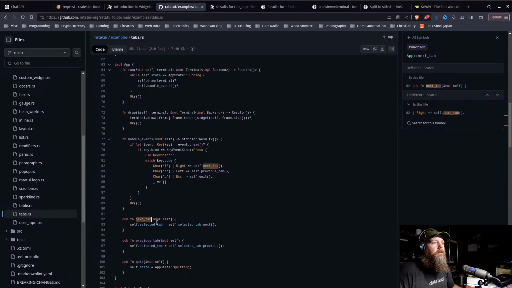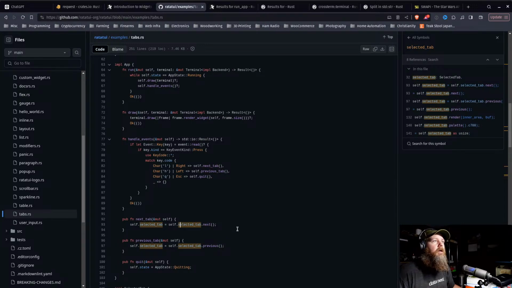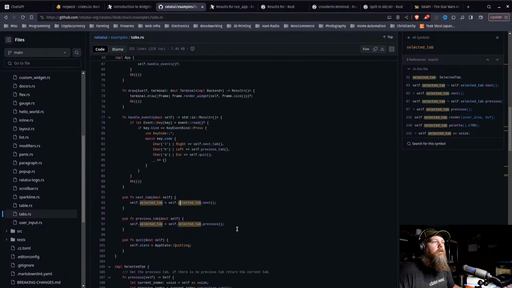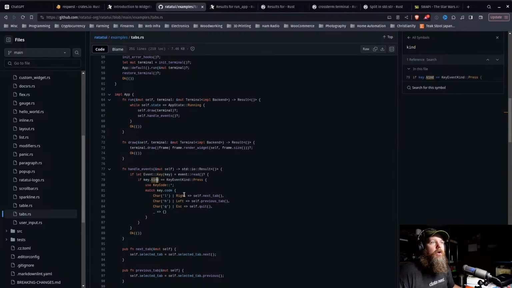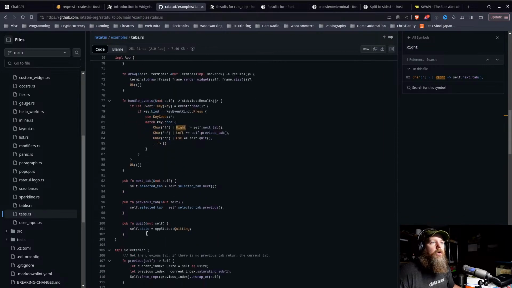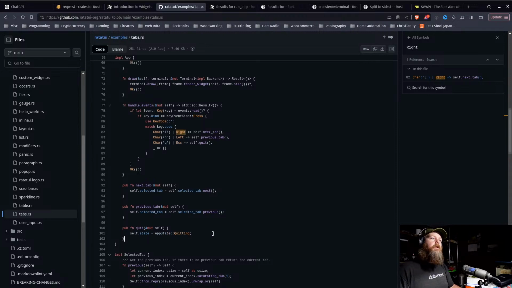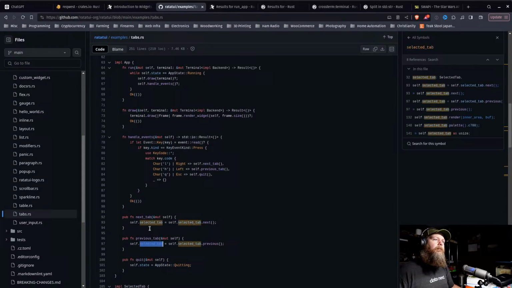Self.next tab. Selected tab equals self.selected tab.next. Selected tab is being set where? Self.state quitting for quit. Well, what? Oh, okay, this is in the app. Selected tab equals self.selected tab. Okay.